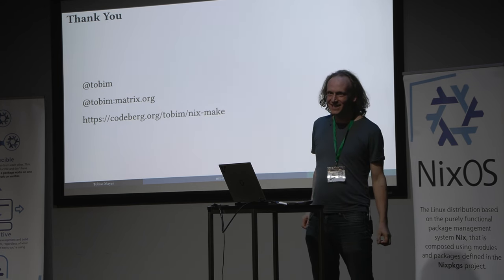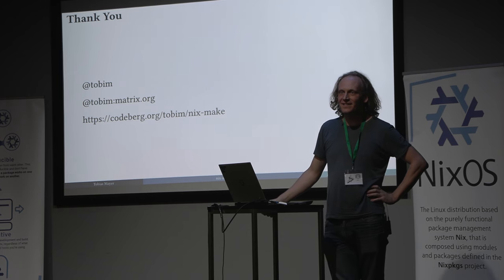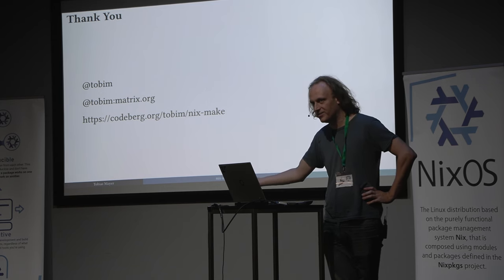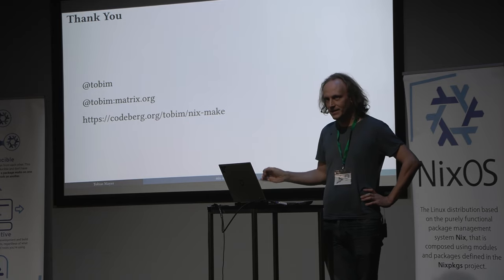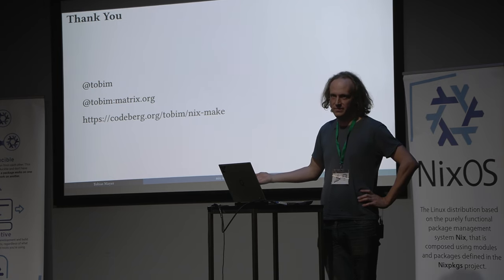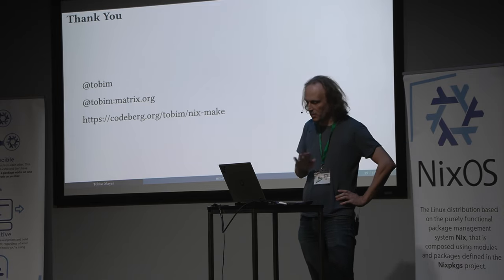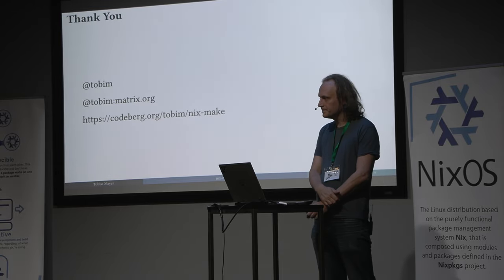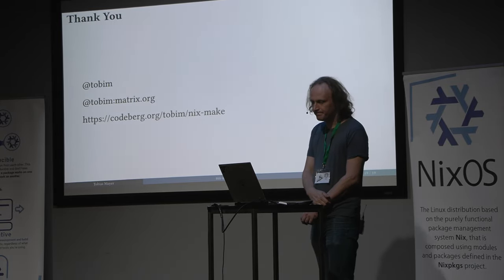Question: Do you re-implement the makefile in Nix, or is it just reading the makefile? Answer: It's not really reading the makefile in Nix. It's actually about six lines of bash code to convert the output of the makefile that gets generated from the compiler with the -M flags — those are partial makefiles — and it converts them into JSON so that they can be used from Nix. So there's no Make in there, no CMake, no ccache — it's all Nix. Thank you very much. Let's give our speaker another round of applause.